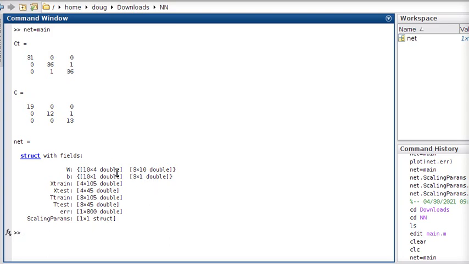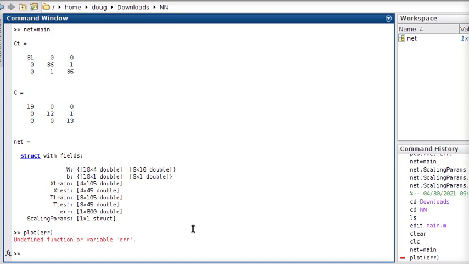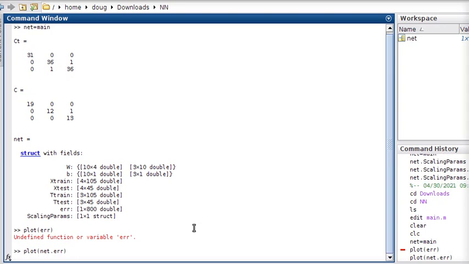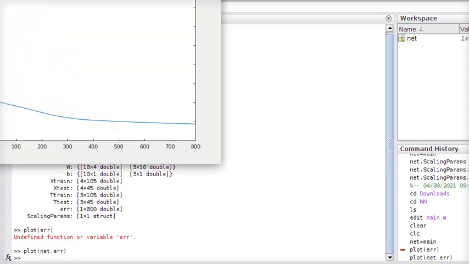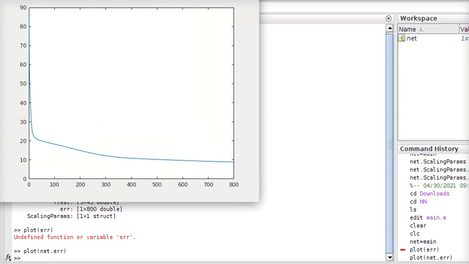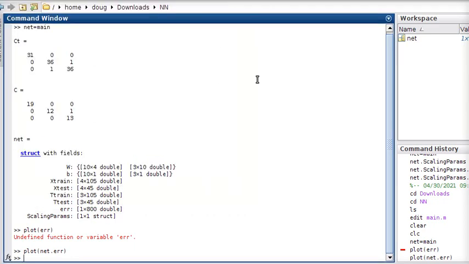So if I want to go back and look at the weights and biases, I can do that. Otherwise, they're right here. So notice that there are 2 arrays here for the weights and 2 arrays for the biases. And then I've also put out the training and testing data. So we could also plot the error if we want. Oops, that's net.error. And there it is. Look at that beautiful training. So it did a really good job initially, and then it's trying to get even better and better as we go along. Very good. Do you think it's going to work in Octave?